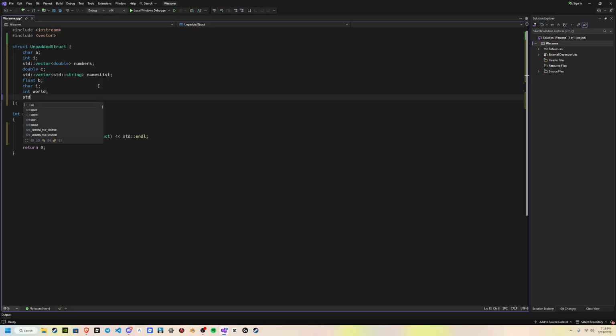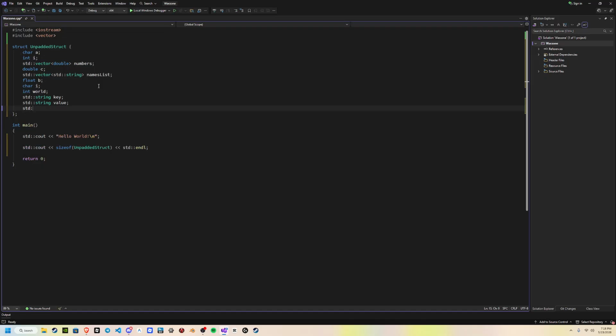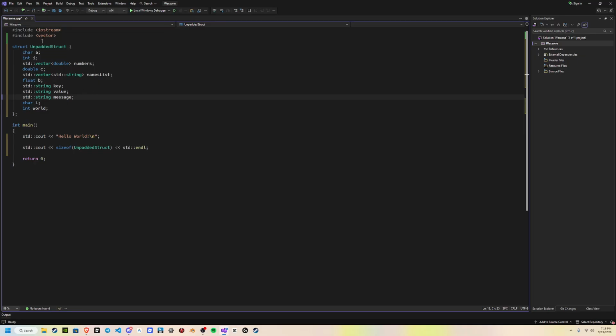So let's do std string key, std string value, maybe another string message, and then we're going to add these after the float. That takes up 216 bytes. Look how much memory we're wasting just by the compiler having to add padding between these. All right, let's purposely make this large.